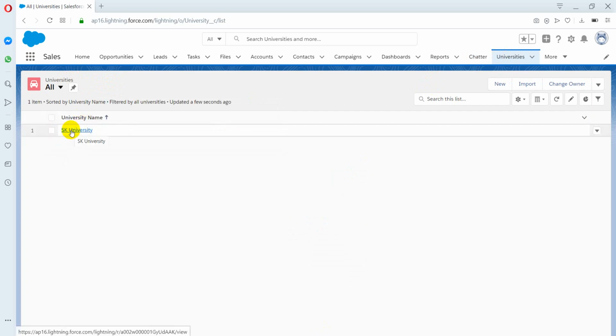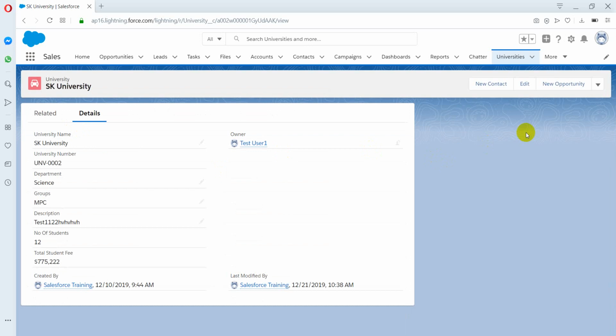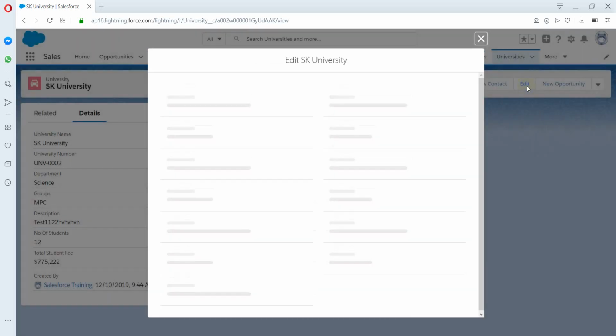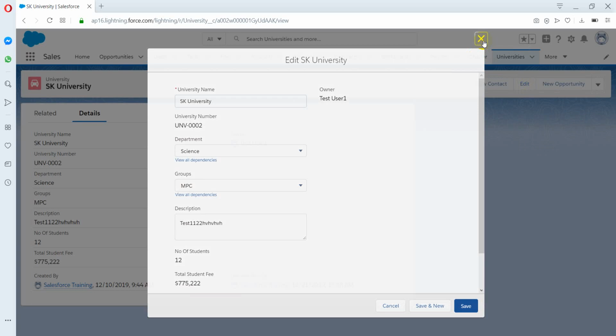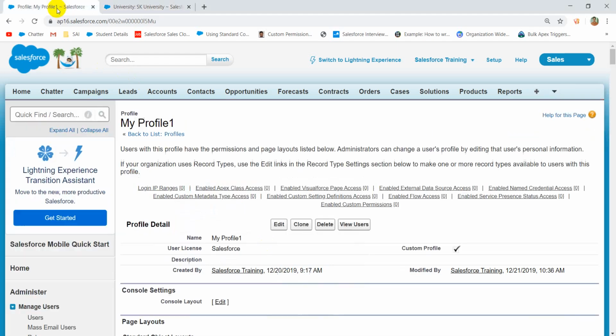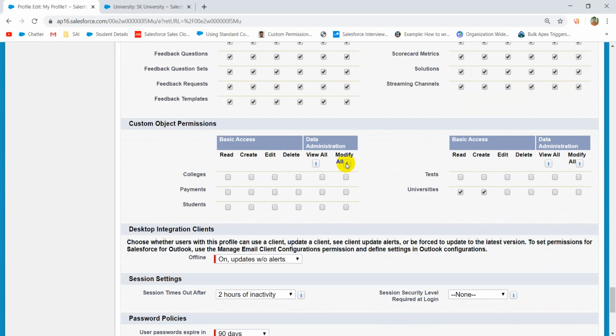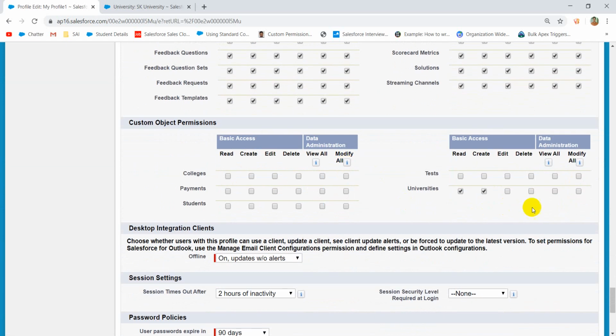He is able to see one record, and although he doesn't have edit permission, he can edit because he is the owner. Now let's see if I give view all permission.